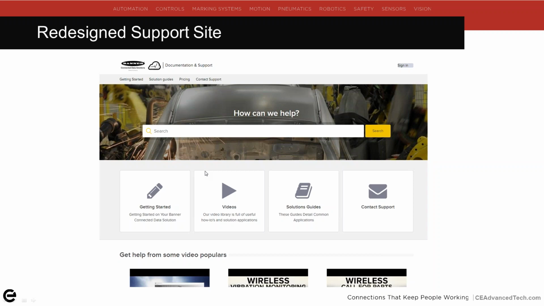If you were to select documentation and support, it's pretty handy. We have videos and solution guides, and I've mentioned the solution guides without really talking about those at this point.